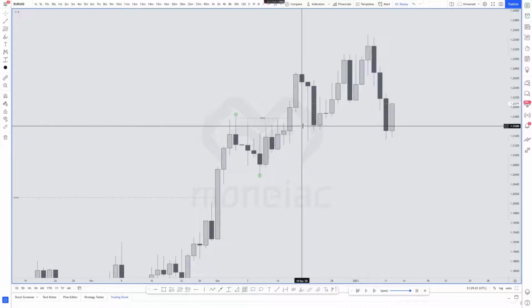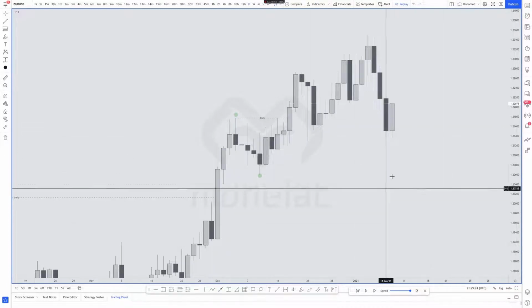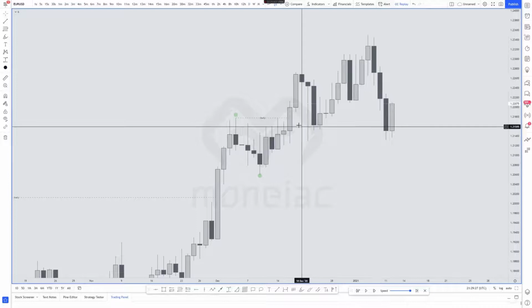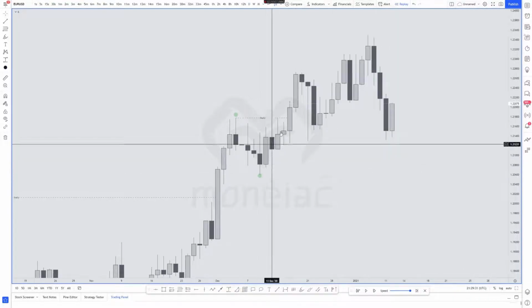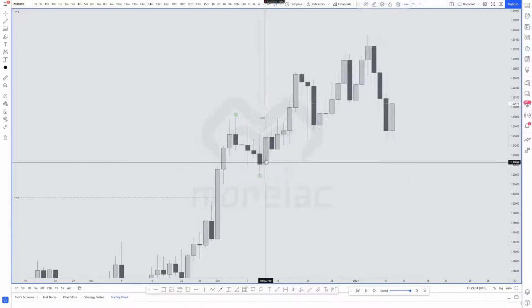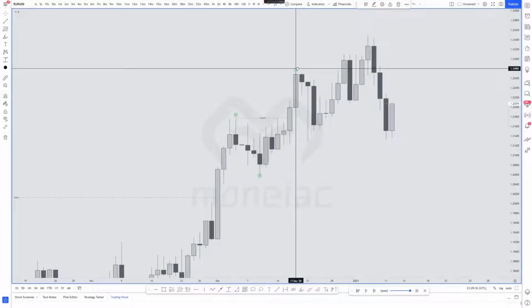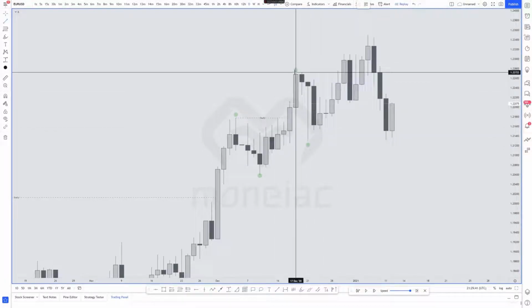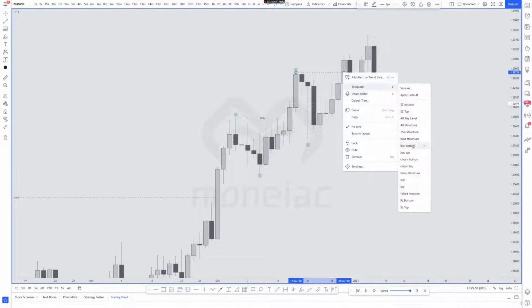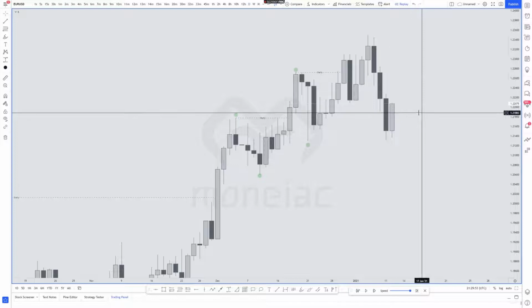The 15-minute time frame can be quite noisy sometimes, and that's why the higher time frame helps blur out that noise. So once again, we have the lowest point before the highest point. So you would map this as structure. Daily structure.